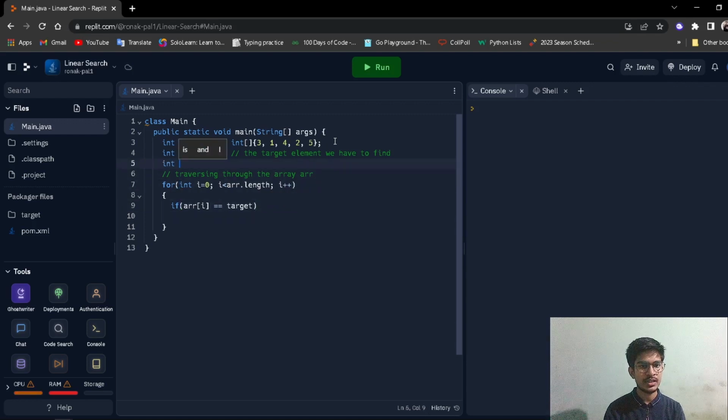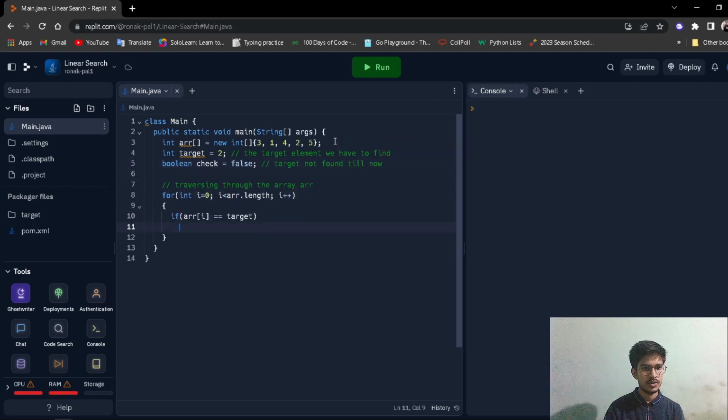So boolean check, false first of all, meaning the target is not found till now. If we find the target, we'll update the check variable with true, meaning the target is found now.